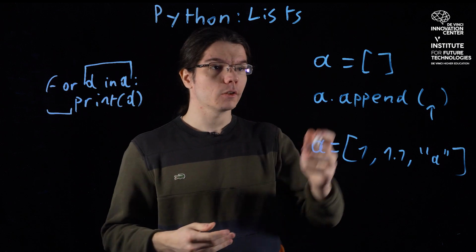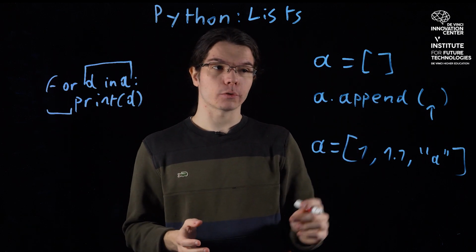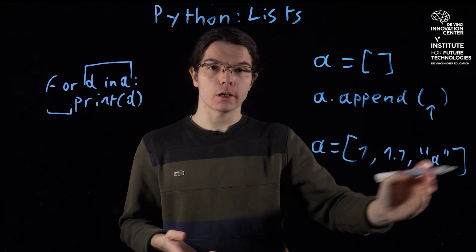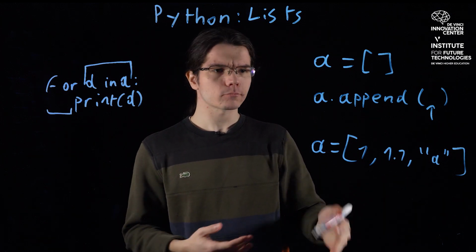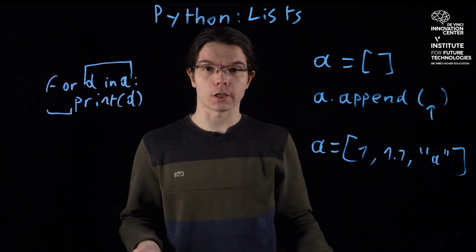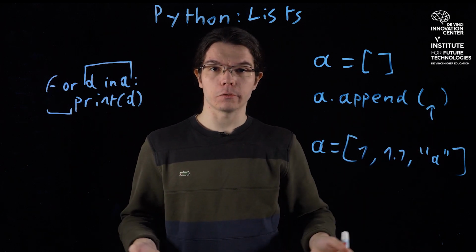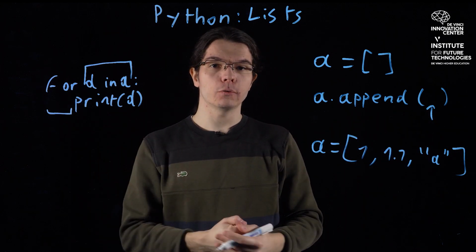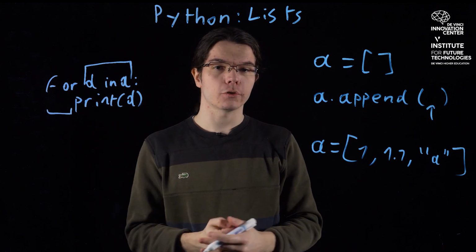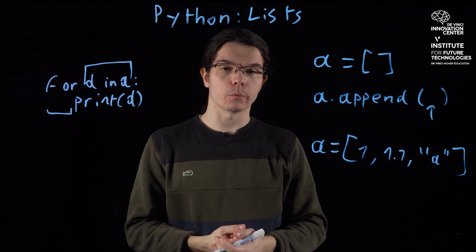So to summarize, lists in Python are a very important data structure. They can handle any kind of data and they can be of arbitrary size. You can call functions because they are classes. We're going to see what that means. You can call functions on these lists, or you can use them in a for loop and do some calculation or do whatever you want with what's inside the lists.